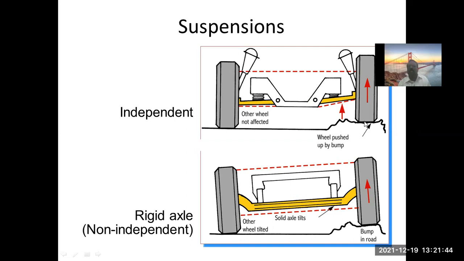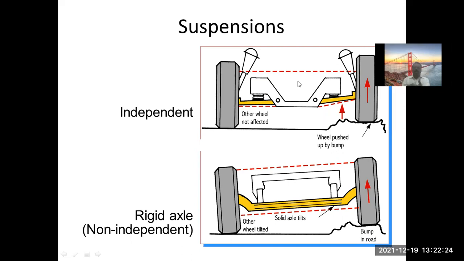When the right wheel is moving up, you can see the spring on the right side is getting compressed and that wheel is moving up, but this tilting of the wheel is not affecting the chassis. The chassis has not been tilted, so the chassis remains as it is while the wheel is moving up and down as and when it encounters a hump or a ditch, or a bump or a ditch. Something protruding out we call a bump.